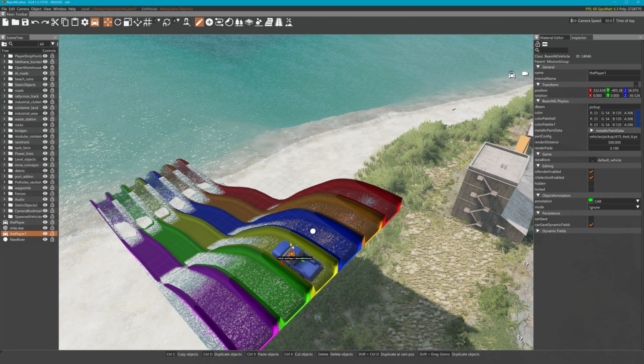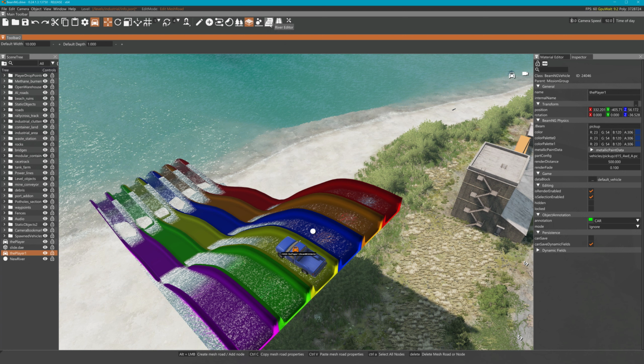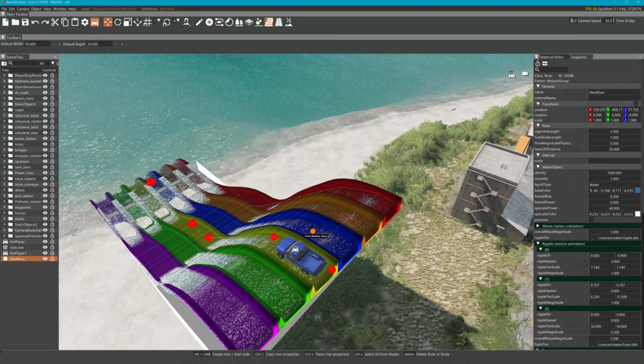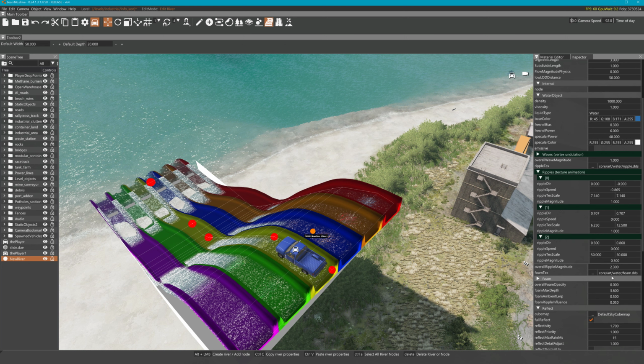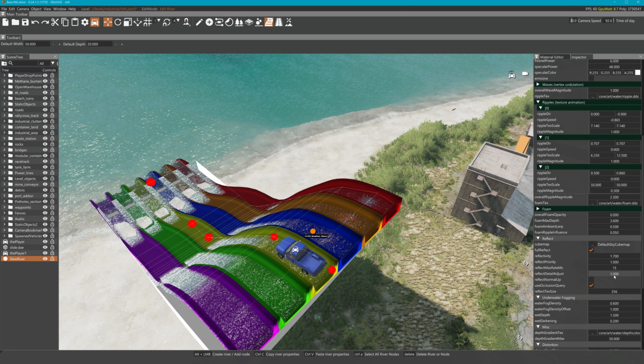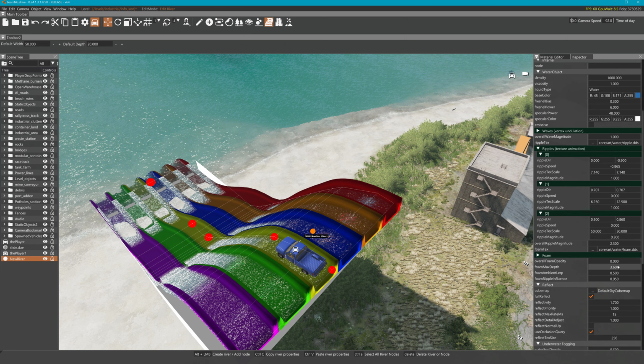Now, what directly affects the vehicle and the water is the flow magnitude physics, I believe is what it's called. Where is it?